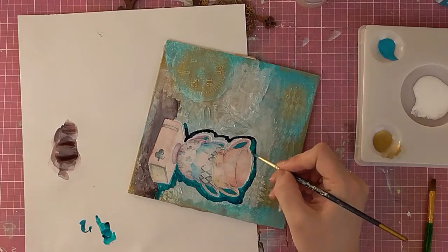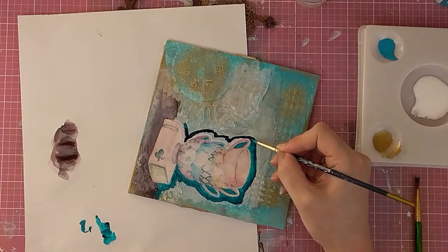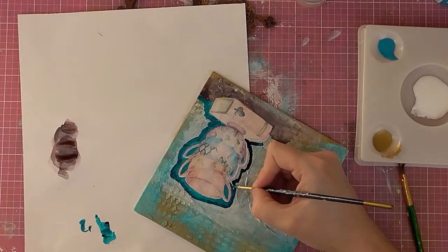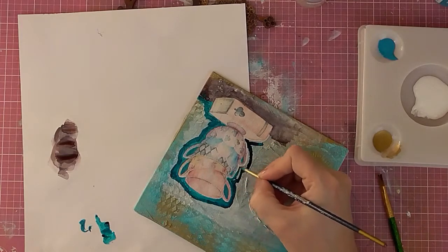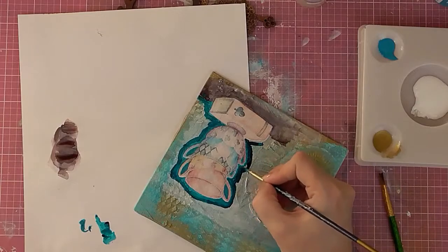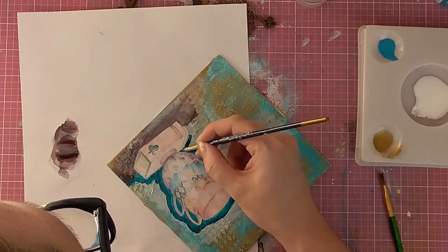So as I'm going around this darker bit, I'm going to blend it in towards the cup, and then once I've gone all the way around the edge, I then come back in with a clean brush with water and blend the colour out from the edge into the background so that it just fades out.